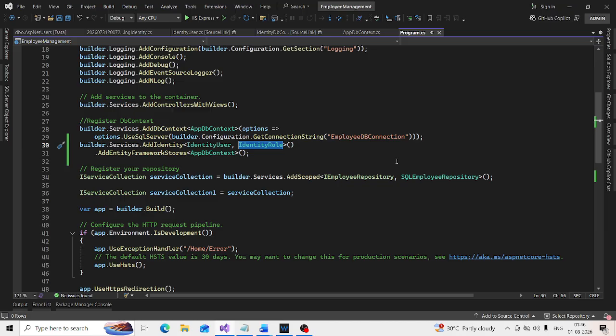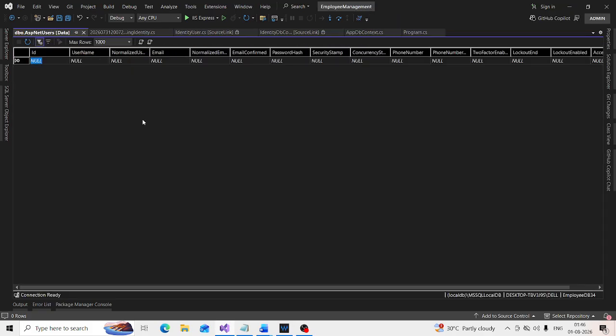At the moment in this ASP NET user table, we do not have columns to store additional information about the users like their gender or city.